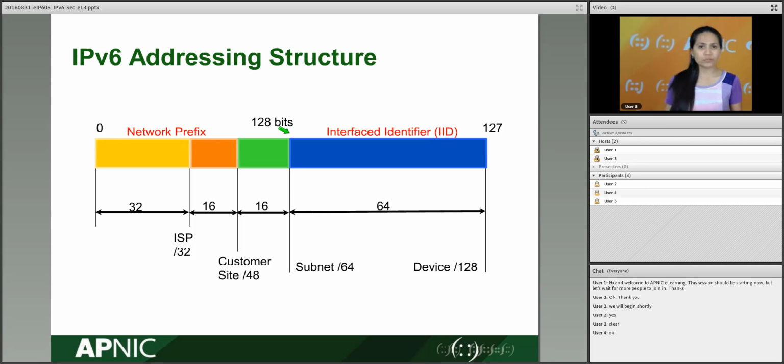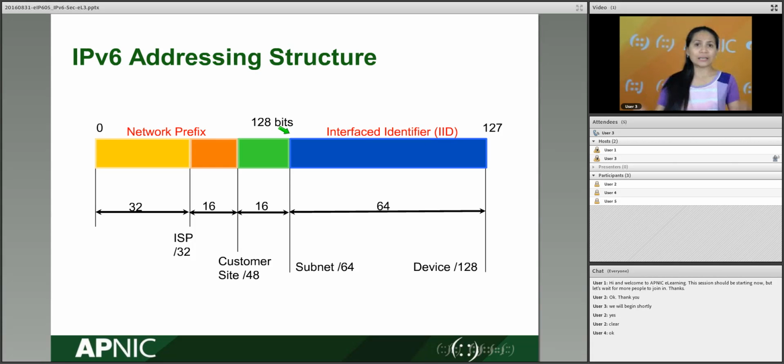Whether you have 1,000 machines in that subnet, or maybe you only have 5, or maybe even less than that, /64 is the smallest for a single subnet. Why is that? We know the reason. One is, of course, the last 64 bits is what we use for interface ID or IID. So your operating system can assign these values automatically for you using some practices. Say one is what you call EUI-64, or particularly the modified EUI-64.